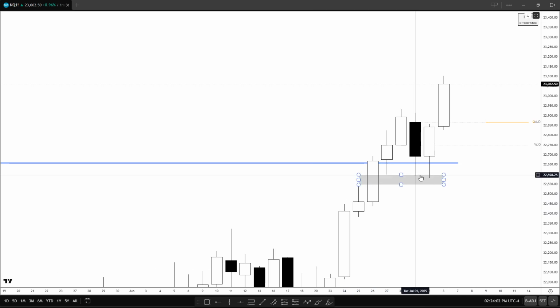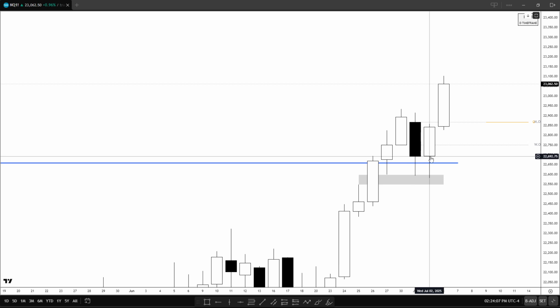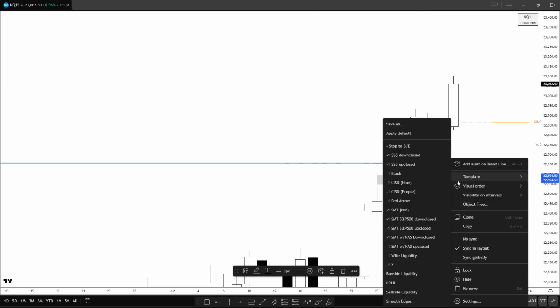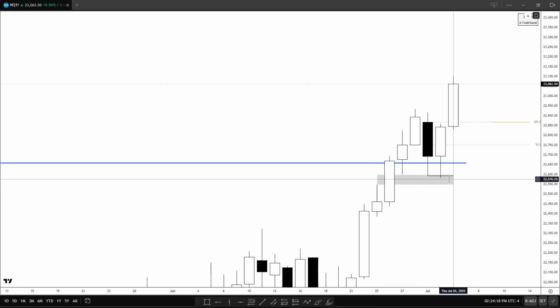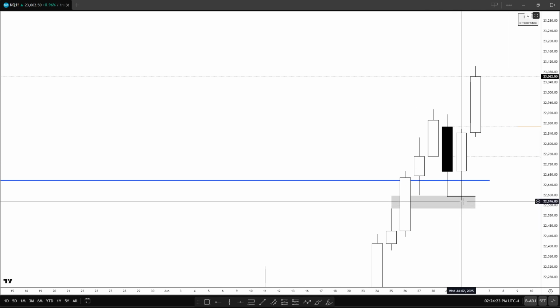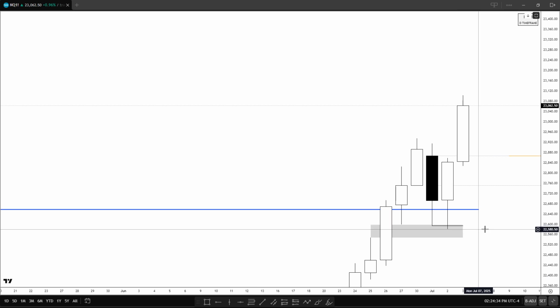And this daily key level, after we trade into it, what does Wednesday do? What does this daily candle do? This daily candle opens, comes lower, sweeps Tuesday's low inside a daily key level. This is key right here. This is where we have our true invalidation point, in which if the market is bullish, we shouldn't trade lower below this low.